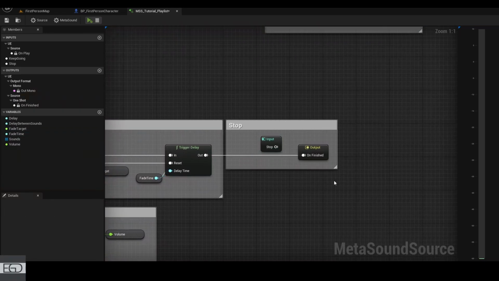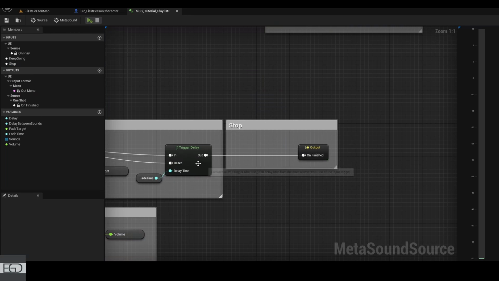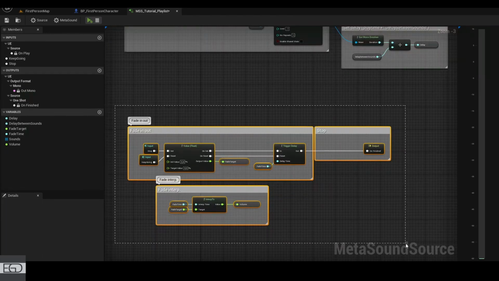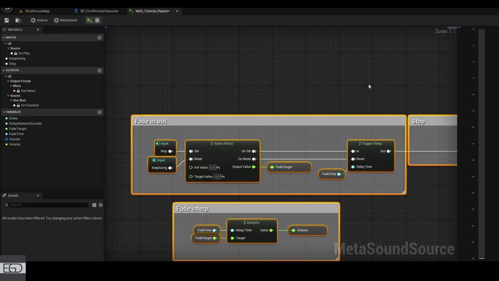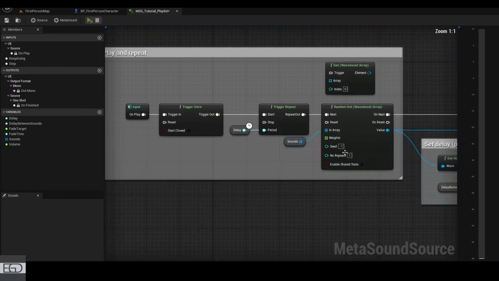Then back to the stop logic shown previously. We don't need this one if you want the fade out. Just connect the out from the trigger delay to the on finished. If I remember right, this fade in and out works the exact same way like in the last video, so I'm not going to get into that one.